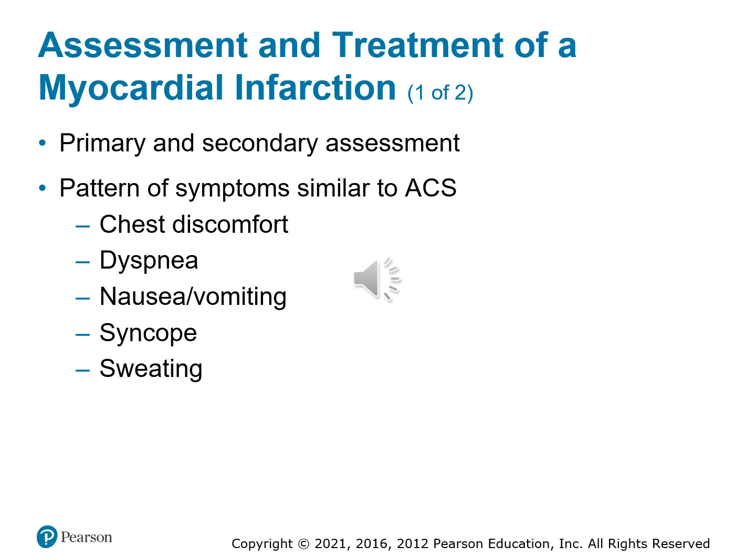Now remember, assessment and treatment for these patients, we always start off the same. We're going to do that primary and secondary assessment. Issues with primary means that we take care of them before we move on. But as we are looking for patients to potentially identify myocardial infarction, know that we may also see the similar symptoms that we stated in ACS. That's going to include chest discomfort or chest pain, shortness of breath, nausea, vomiting, syncope, and sweating.